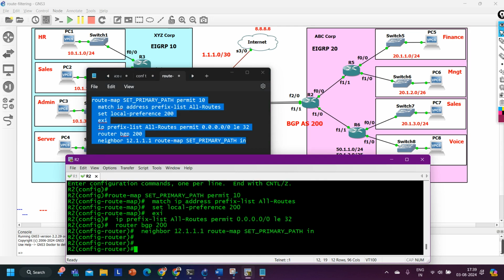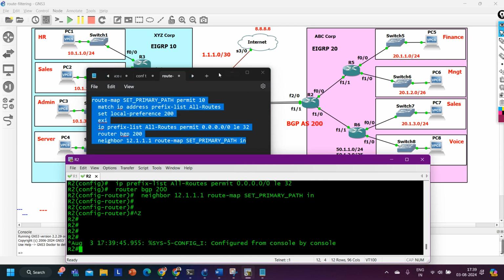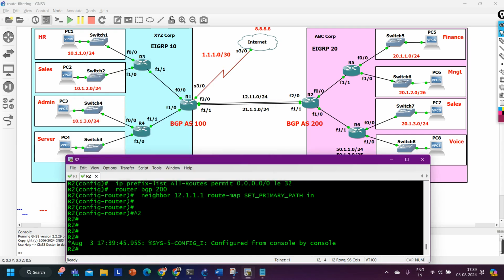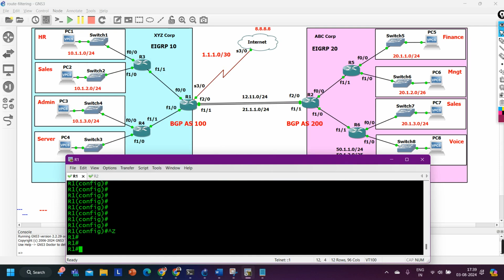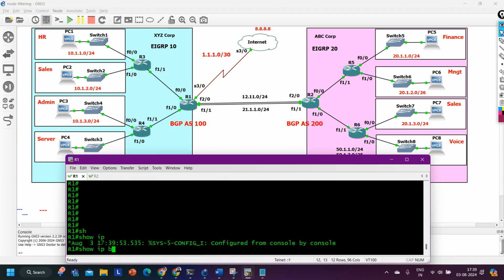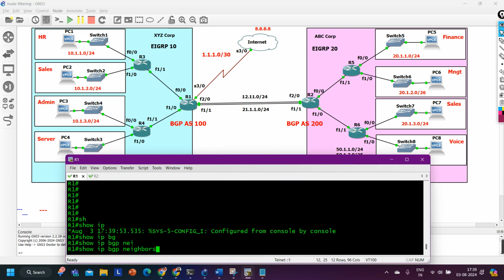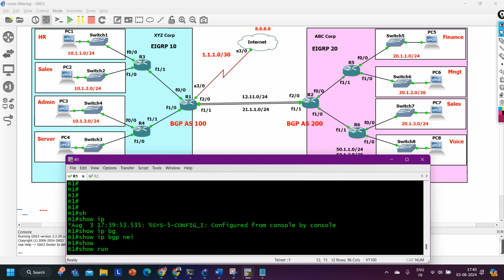Let me copy the command and paste it on router number 2. Paste the command. Done. Now to verify it, you can run the command show ip bgp neighbor on router number 1. And if you want to check the commands I have enabled here, run show run section bgp.